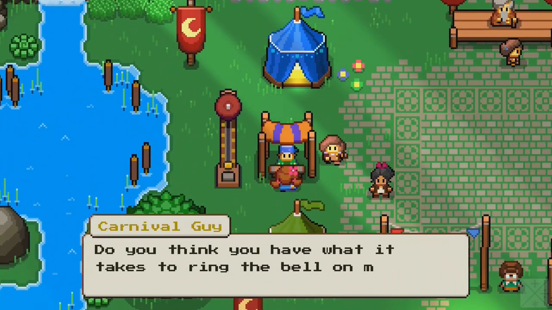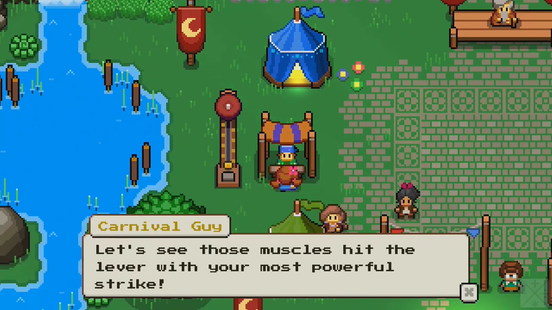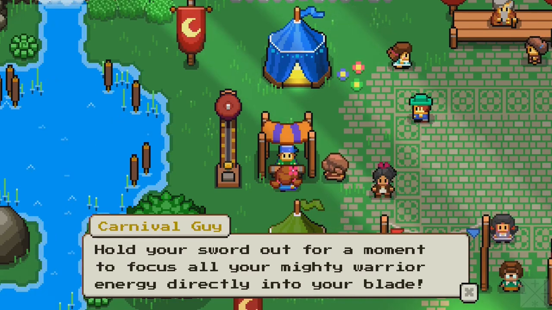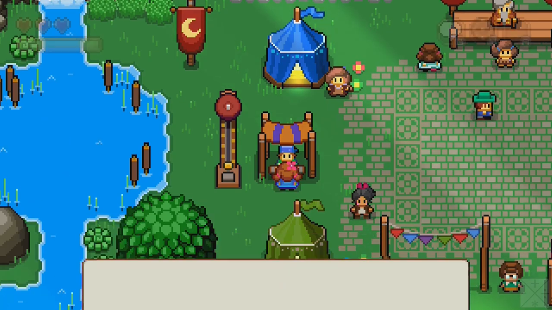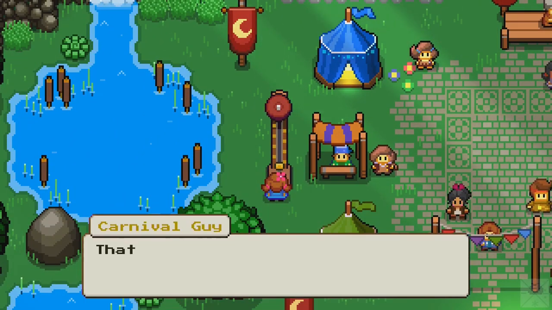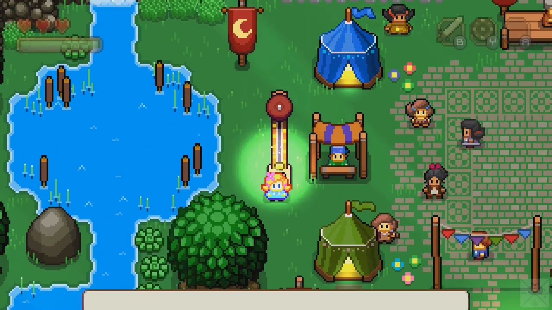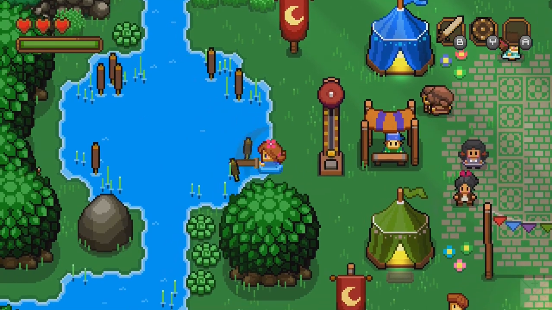Do you think you have what it takes to ring the bell on my strength tester? Let's see those muscles hit the lever with your most powerful strike. Hold your sword out for a moment to focus all your mighty warrior energy directly into your blade. Release your charged sword to perform a mighty spin attack. That was quite the powerful strike. This Minotaur coin is all yours. Got a Minotaur coin. Yay.